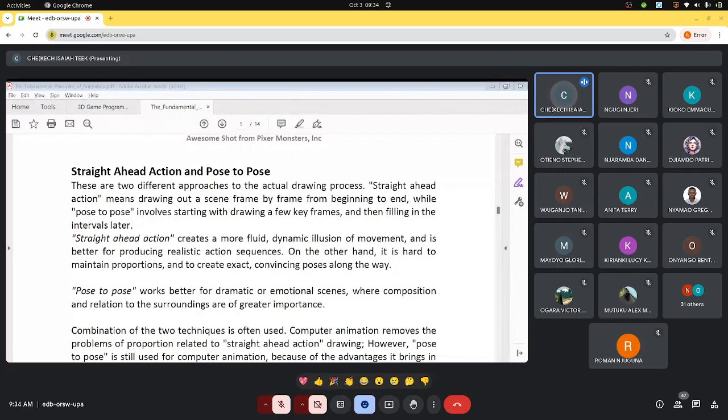Let's see how he or she has come up with this game scene, whether programmed objects or imported objects, and let's see your game story. So anybody who is ready, so that you earn your marks as early as now.